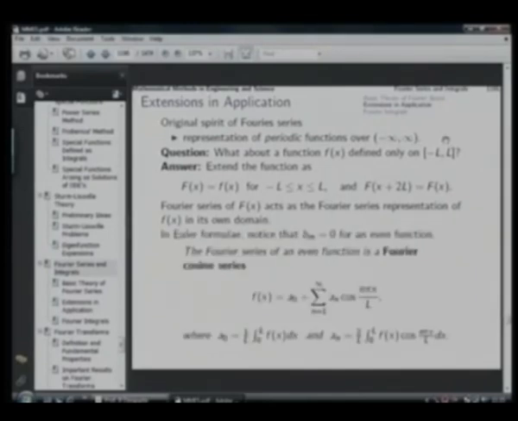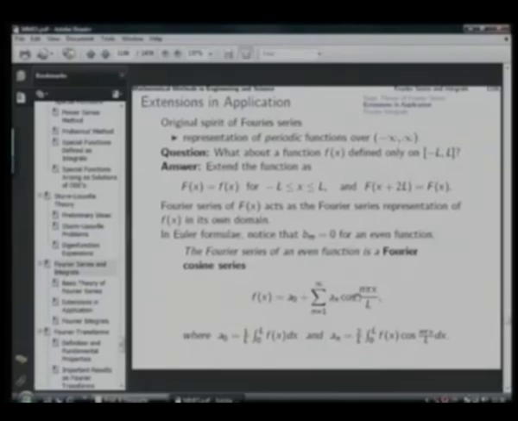Now, you will make another note that in the Euler formulae, when we try to find out the Fourier coefficients, then for an even function we found that the coefficients corresponding to the sine terms are 0, and that shows that the Fourier series of an even function turns out to be a Fourier cosine series in this manner. The sine terms are absent. Okay. So, there we can find out the coefficients like this. For an even function, we need not integrate from minus L to L. By twice the integral from 0 to L, we can find this. Okay.